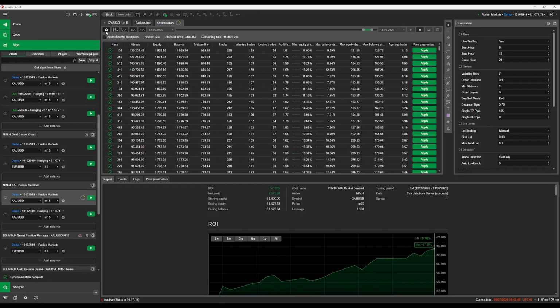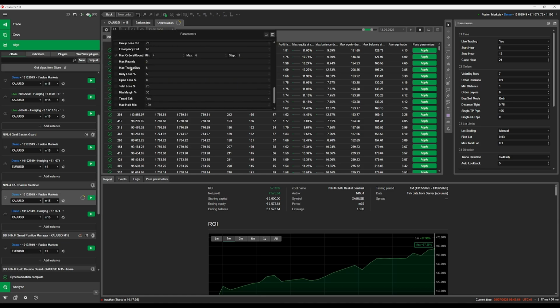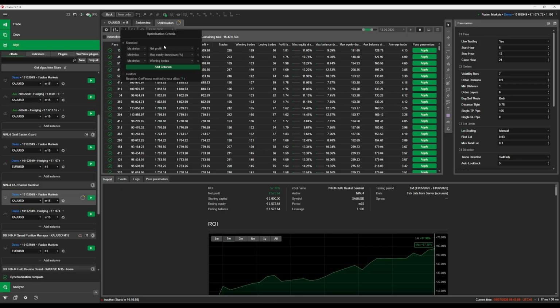So after all these settings are set up, double check everything in order. Live trading must be yes, otherwise it will not work. Live trading, yes. Double check everything is okay. This one, optimization criteria, is done. Very good. Generic algorithm, okay. And this one is done. And date, okay. Then you need to click start, and it will start.